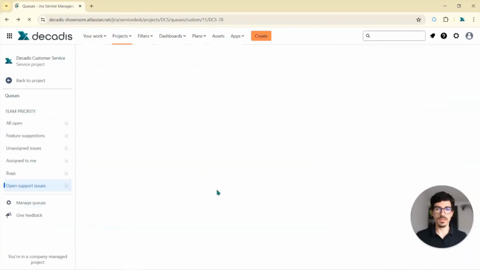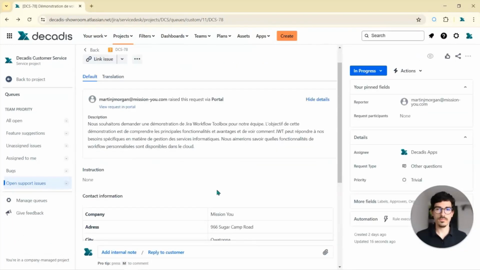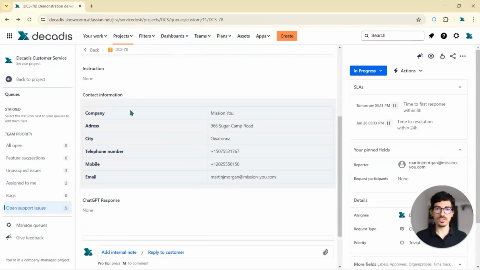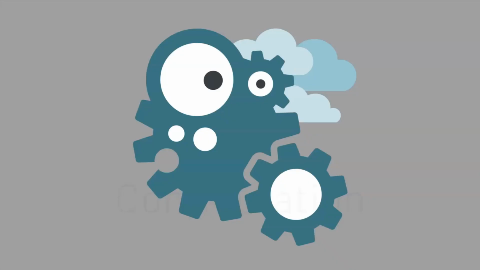Let me reload the page. And here we see all the contact information that are available, like the company, the address, the city, as well as some phone and mobile numbers and the email address from our customer are now available in the ticket as well. This helps us with billing and contacting the requesters.